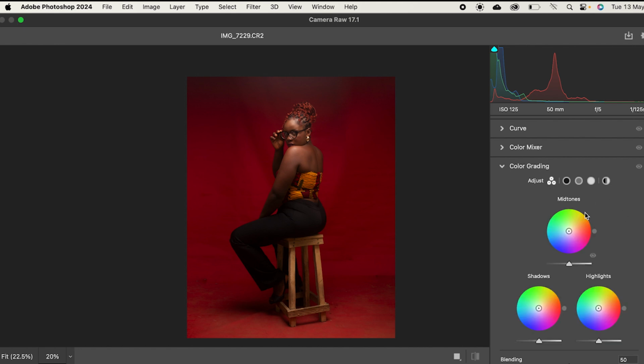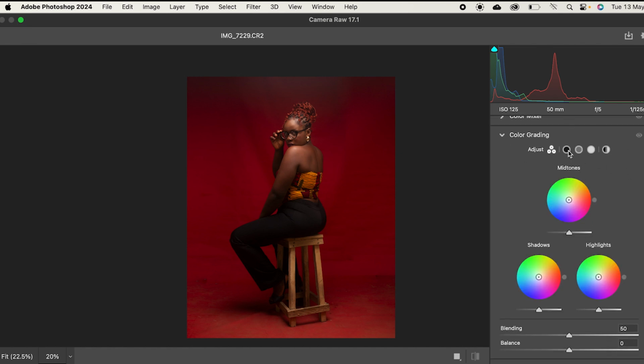So now the next thing, if you look at it now, you have the mid-tone, shadow, highlight, and master. And we have the mid-tone, the shadow, mid-tone, highlight, and global. You understand? So this global, the other name for it is master. Let me just use that word master, in the sense that whatever you do on this global bar affects the whole thing, affects the highlights, affects the shadow, and affects the mid-tone. And that is what we'll be using in this color grading segment.